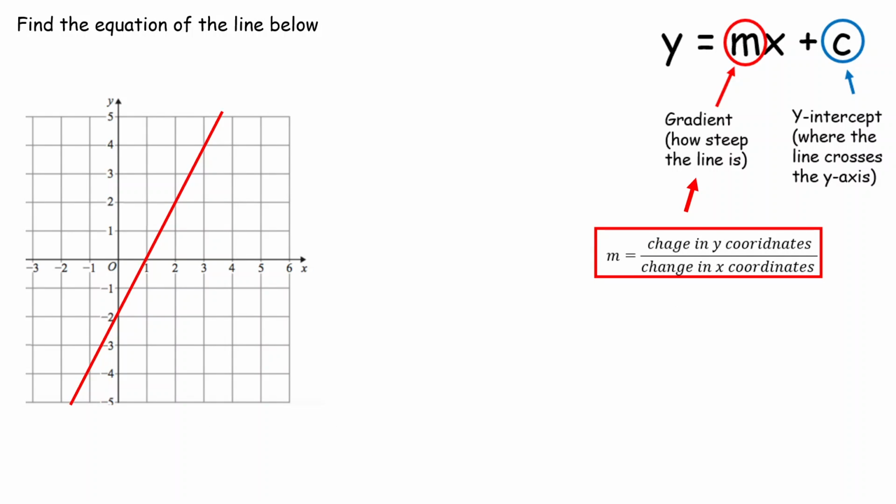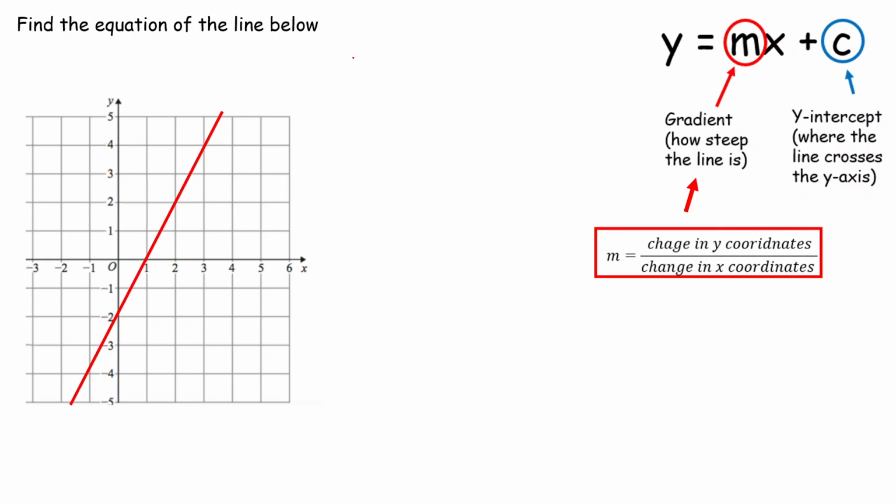So before I get into perpendicular lines, and this might seem a bit strange, I just want to quickly recap how to find the equation of just a normal line. Because for a perpendicular line, there's something important about the gradient that we're going to see in a second. But just to recap, I want to find the equation of this normal line here. So I want to get it into this form. Let's begin by finding my gradient m.